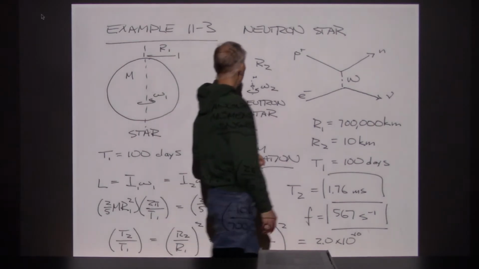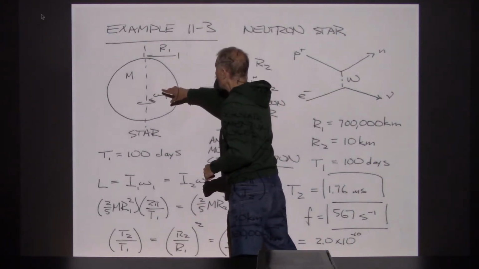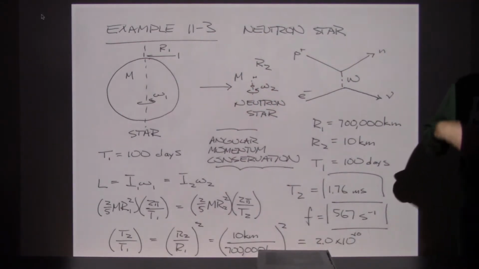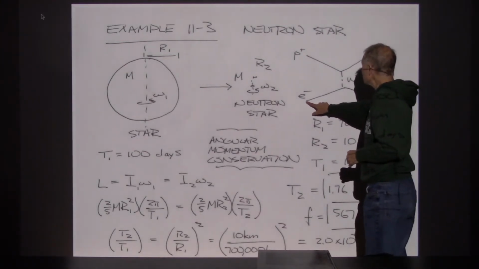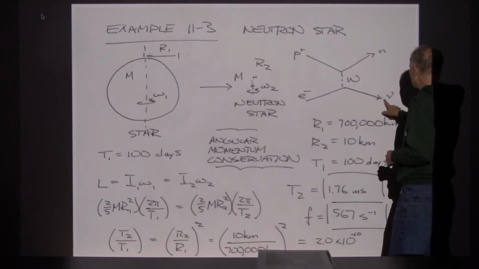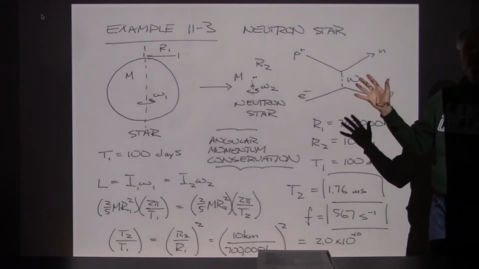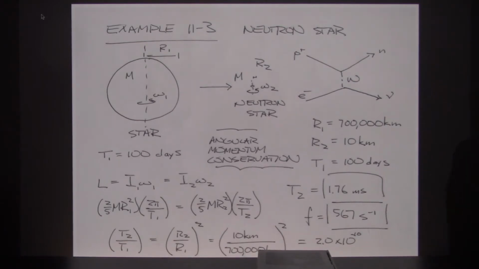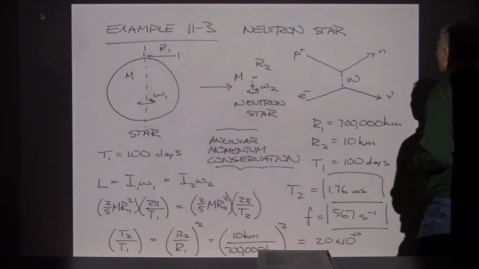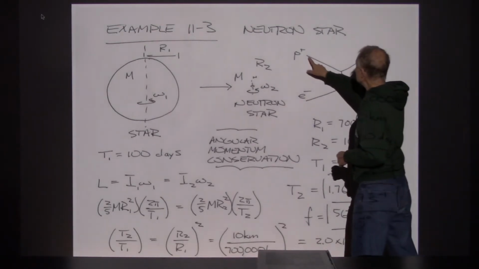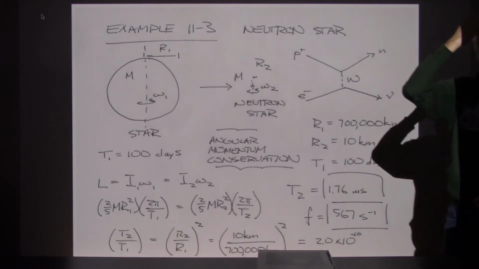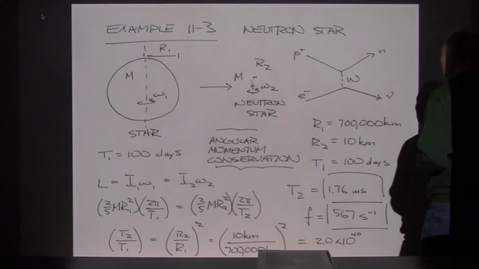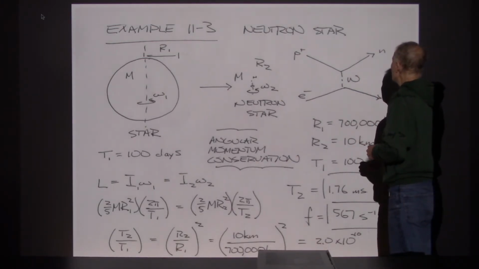Now, as far as the name, what happens in the formation of a neutron star is this. When gravity starts collapsing everything together, the electrons that remain in that star are kind of big and bulky. They end up taking up a lot of space, and that prevents further collapse. But there is a particle physics reaction where electrons can be converted to what we call neutrinos, and neutrinos just fly off. So the neutrinos will fly out of this reaction. They won't be held together by the star. When electrons turn into neutrinos, at the same time protons turn into neutrons. This is a W. It's a particle that makes up the weak force. We'll see this in Physics 3b, very near the very last chapter of the course.